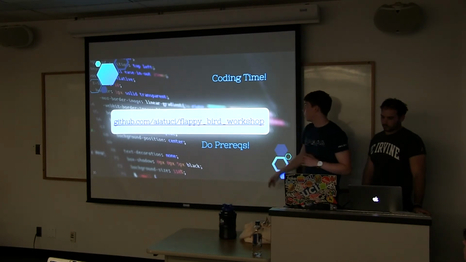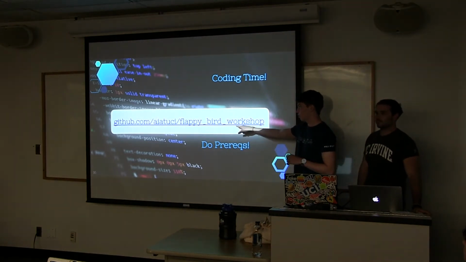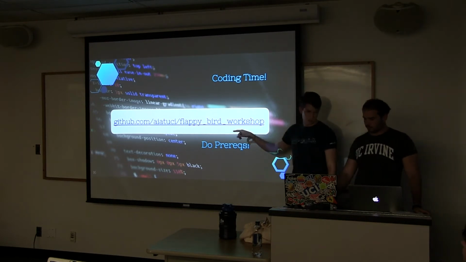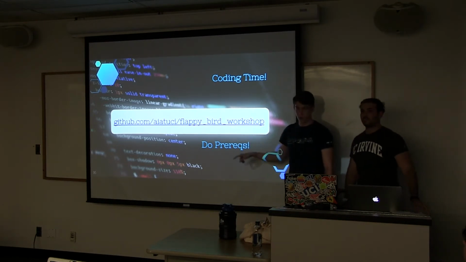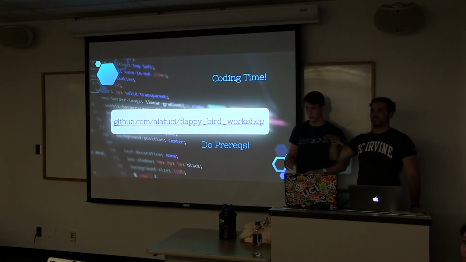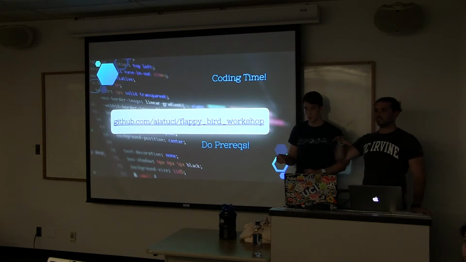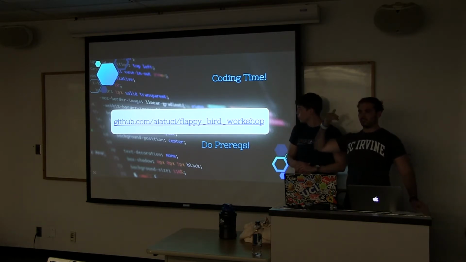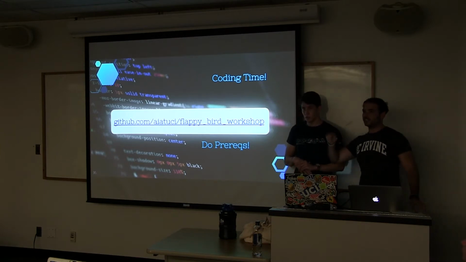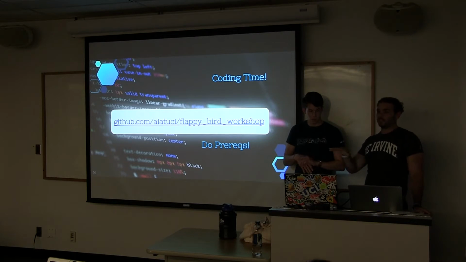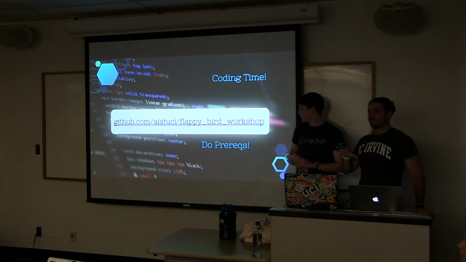So this is the part where you guys are going to go to this link. If you haven't already set up the virtual environment, do you want to give them a couple minutes to do it, or do you want to just go in? Yeah, so how many of you have actually set up the virtual environment, have everything installed, it's all good? Okay, quite a few of you. So we'll give you 5 minutes just to follow this link. There's instructions for Windows and Mac and Linux. You need Python 3.6. It doesn't work on Python 2. So 3.6 is the way we're doing it. We'll give you guys 5 minutes.